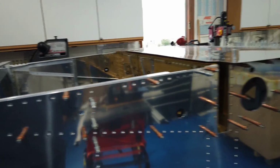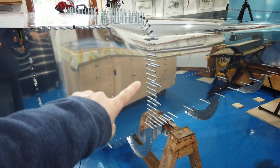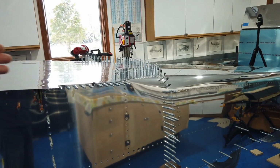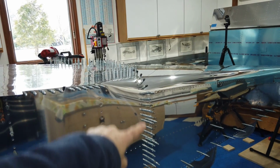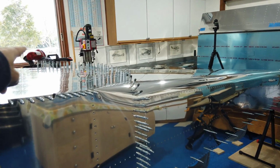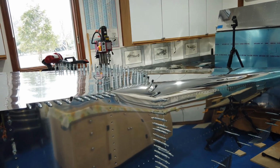Now, I could start riveting. I could crawl up underneath the fuselage back here and start working on all of these rivets. There's the floor baggage ribs that need to get riveted to this bulkhead up underneath. And then all of these rivets, all these clecos that you see here, all those rivets can get riveted in place.